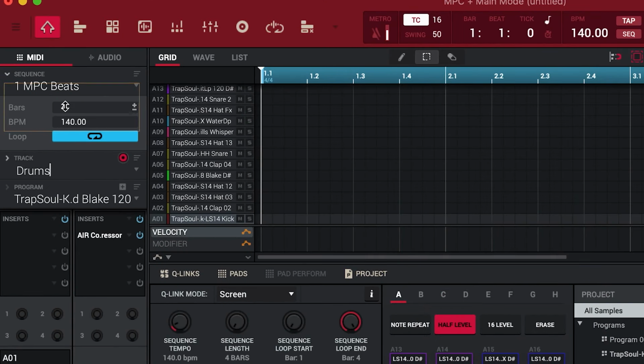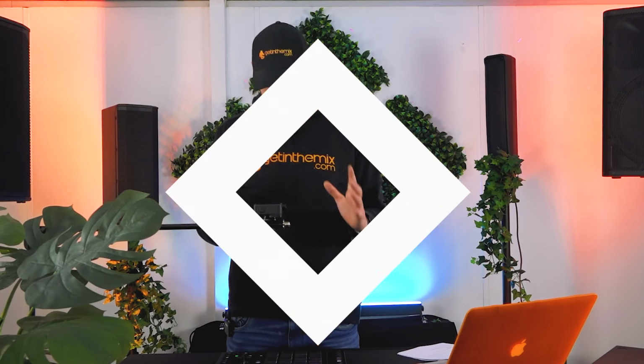If your bars are set to just 2 bars or 1 bar and you want to change that, you can do so manually here just under the sequence name, or via the preference you can change the default sequence length. Today I'm working in just a 4-bar loop because that's the basic bare bones of a drum beat. 4 bars will do us, but you can go 8, 16, 32, whatever it might be.